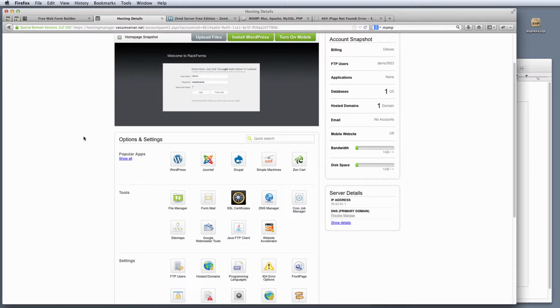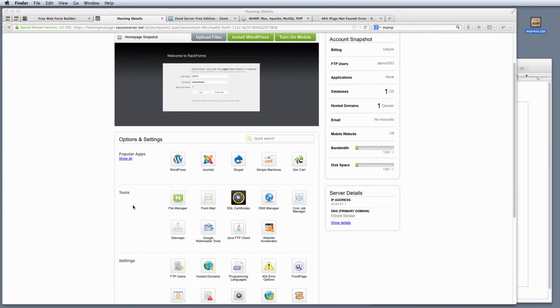Obviously, every web hosting platform is a little bit different, and that means their control panels are a little bit different. So obviously what you're seeing here is probably not going to match your system, but if I could break it down simply, there are two main areas that we care about. The first is the file manager, and the second is the database manager. All the other things in our control panel we can ignore, and so we'll start in this video with the file manager. In other words, we want to take our express.zip file and upload it to our web server.